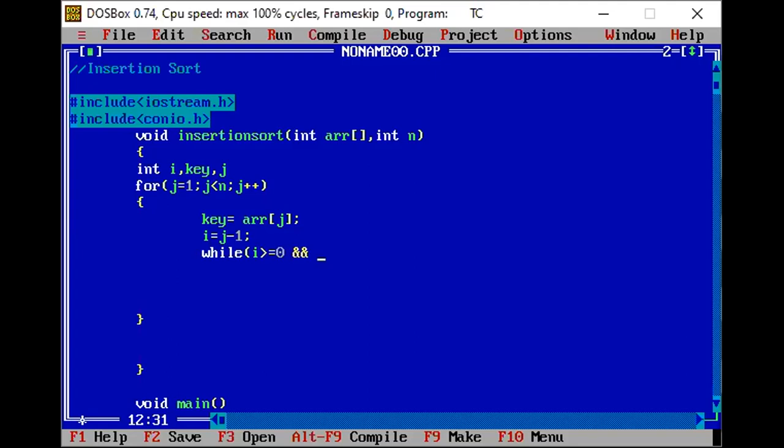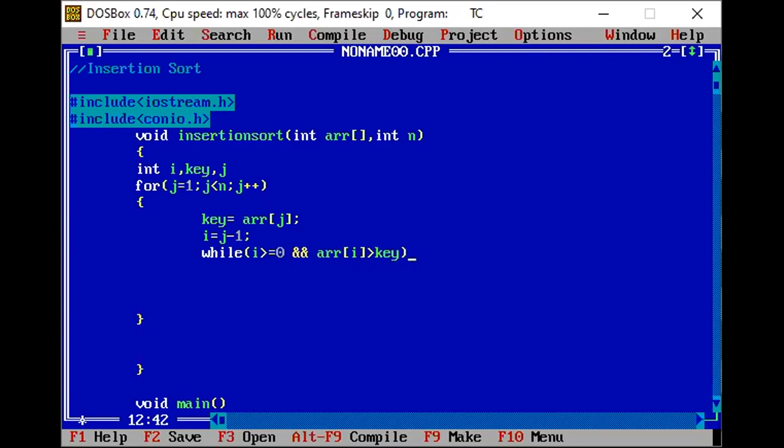Okay, so the second condition, either the list should end, or the element should be greater than the key element. Then only we will do the following steps.